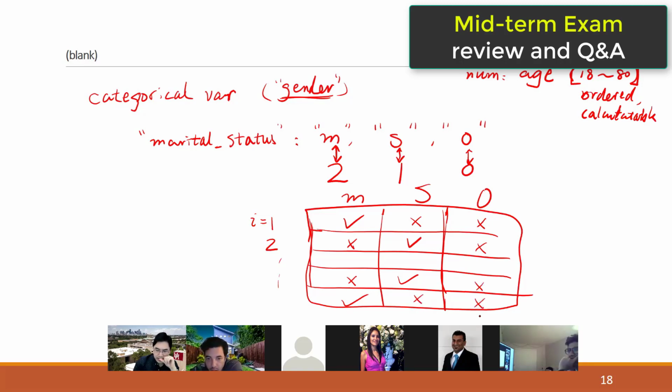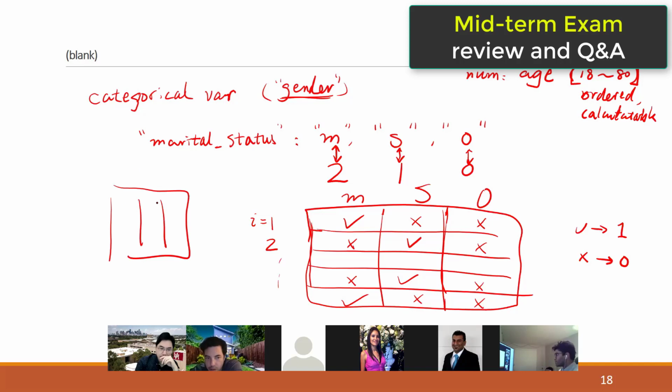This makes sense, right? Yes. And now the only trick is to convert check marks to value 1, and to convert the crosses to value 0. After that, what you have is 3 columns of zeros and ones.